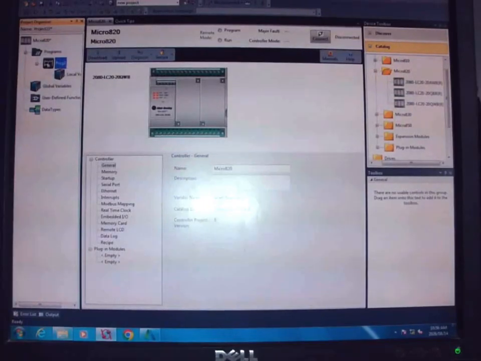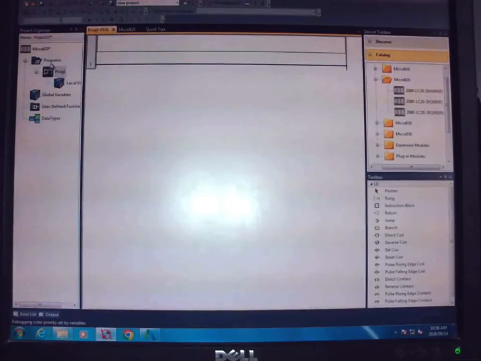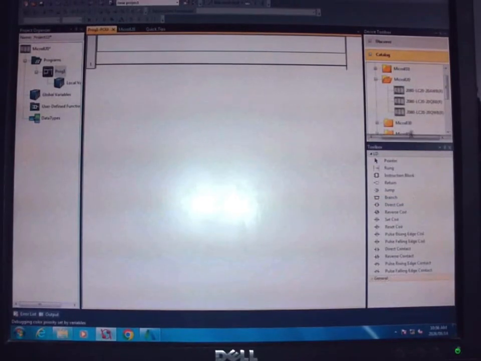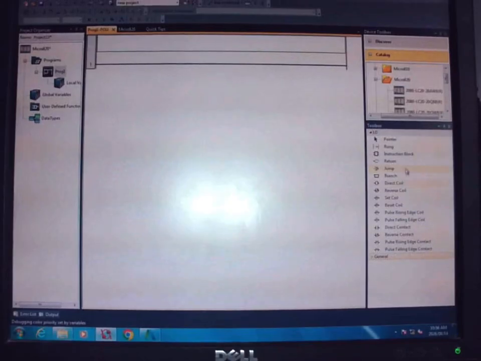I'm going to go back there. So you can see already these are symbols of ladder diagram. This one here. That's one. I'm going to double click it. Double click there. And there's my workspace. Now, on the right side, I can make this one a little small because my interest is on this one.